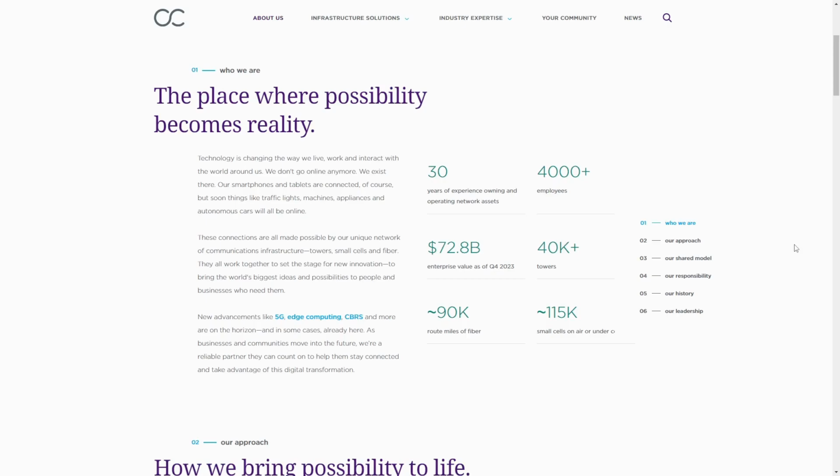And another beautiful part about it is even now with interest rates being so high and the cost of borrowing money for them to fix towers, to maintain everything, because it does cost a lot of money. But as those interest rates fall, I think that Crown Castle could see some really good booming in growth as well as return on investment for all of the investors who purchase in, which is one reason why I am looking into this company, because not only is the sector great, but it's a REIT that gives some good diversity.